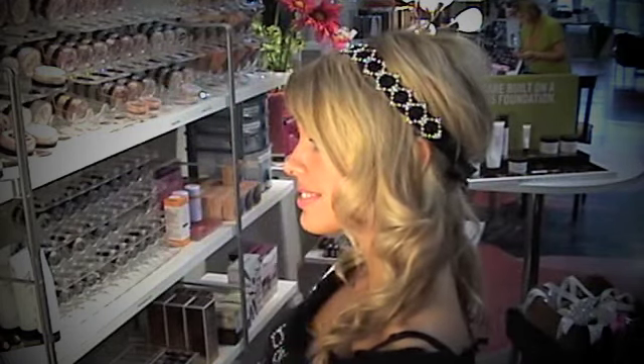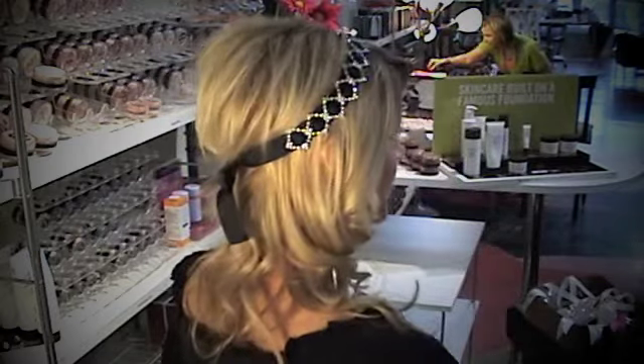The great thing about Chameleons is that your customers will get a lot of use out of them. Here Rachel is wearing her hair princess style where the ribbon is tied on top of her head. But what we've done is taken that same headband that she wore at the wedding, inserted a black ribbon, and now she's ready for a night on the town.